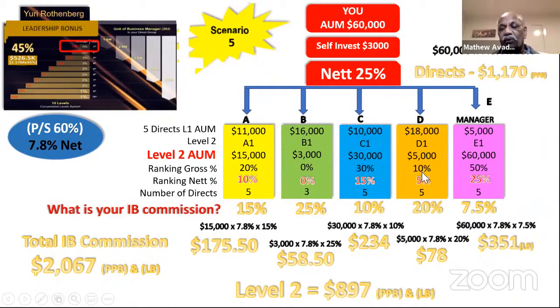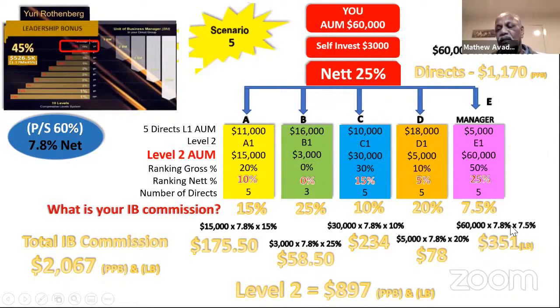And then here again, the QIB, they only got 5,000. They qualify for 5%, you get 20%. So it's another $78. Now, because this client is a BM, you are a BM, he's a BM, 25 minus 25 is 0. You still get nothing, but now you qualify for level 1 of the next level of leadership bonus. Okay, and level 1 is 7.5%. So what happens is you now get 7.5% of the $60,000 that's directly under that client.